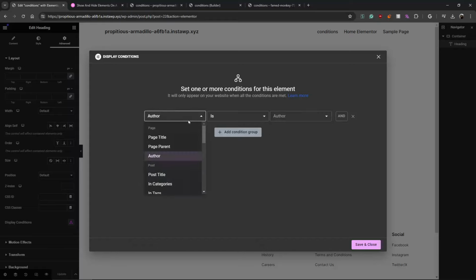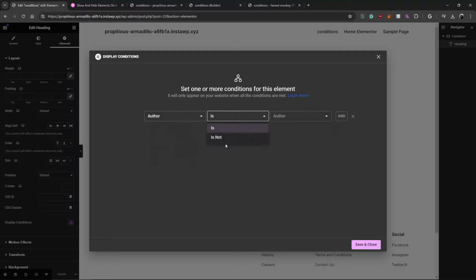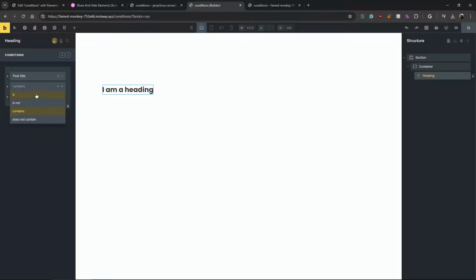I mean, most of the conditions are dynamic. Let's say author name, admin a, yeah, a random name, because InstaWP makes random usernames. Interesting. So does this have contains? Yeah. When you make dynamic selections, you can select contains. It only has is or is not. But in Bricks Builder, you can select for all: is not, contains, does not contain. You can do it for all of them, it doesn't matter.